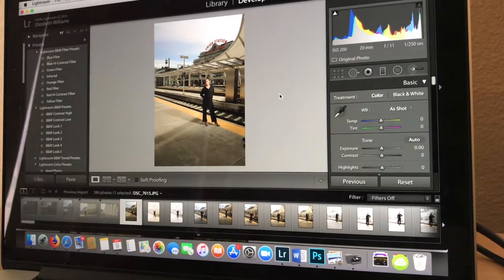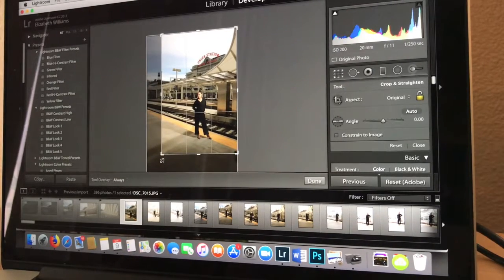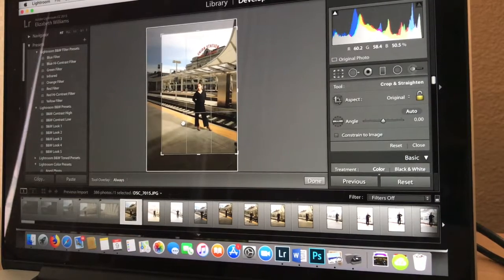Just to give you an idea of how I go through and look at these pictures, this was one where I was 90% sure I had the lighting correct. The sky looks good. She's very well lit. I'm pretty happy with this photo because it gets the Union Station in there. Although I might crop it to make it a little more focused on her. On the other hand, I really like keeping the architecture in. I like the leading lines. I definitely like having where it says Union Station in there. And if I move it down like that, I feel like I might be losing something.